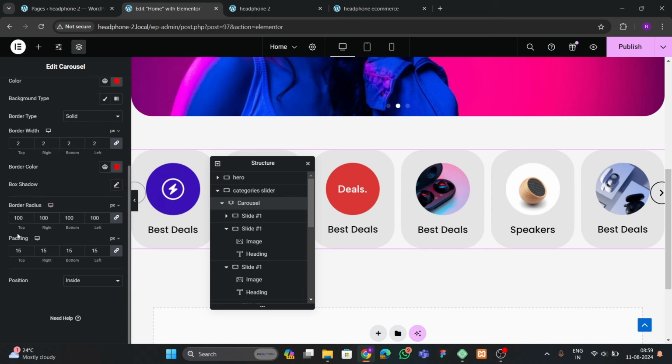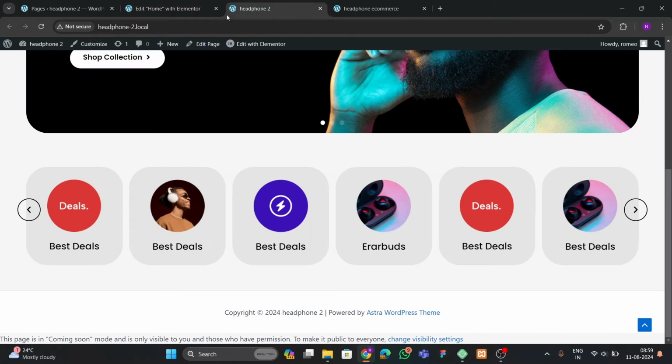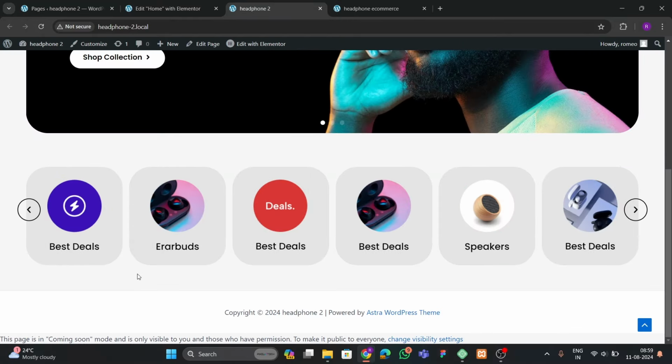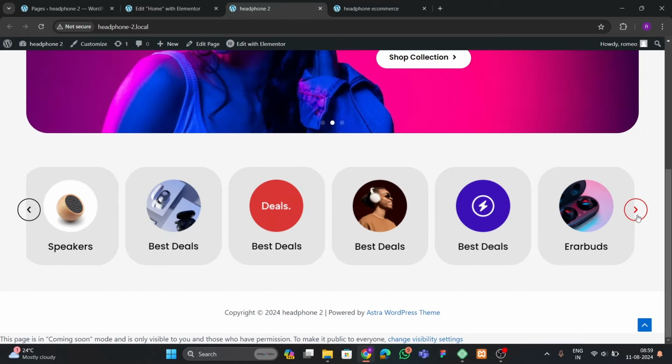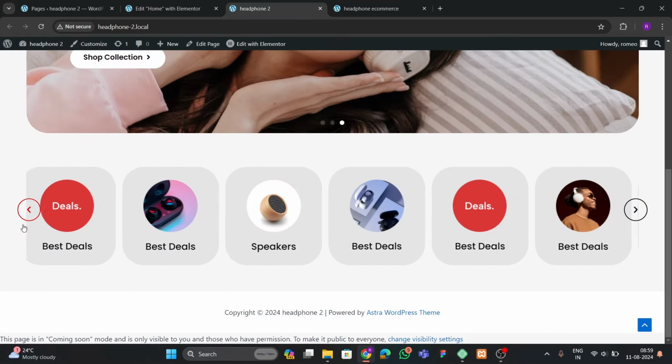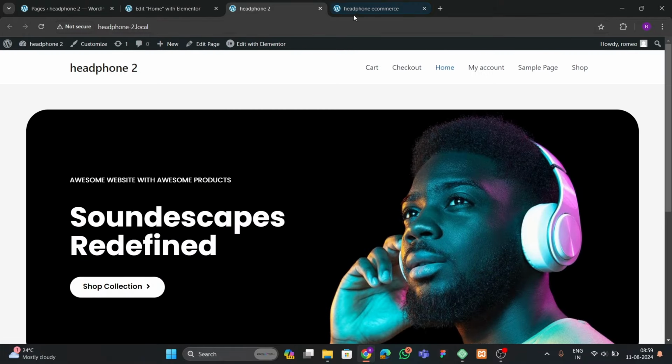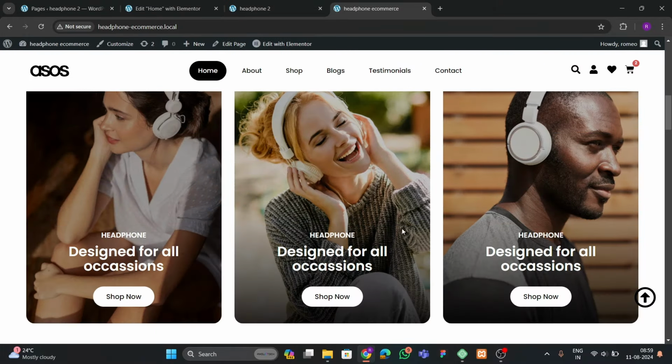Okay, so we have this all. So if I check here, you can see that it is working now. Let's publish. Okay, let's go to our front end, and we're gonna refresh it here, and after refreshing you can see that we have our slider, and this hover effect is working, and this slider is working too. Okay, so let's move to the next section where we're gonna make this section.